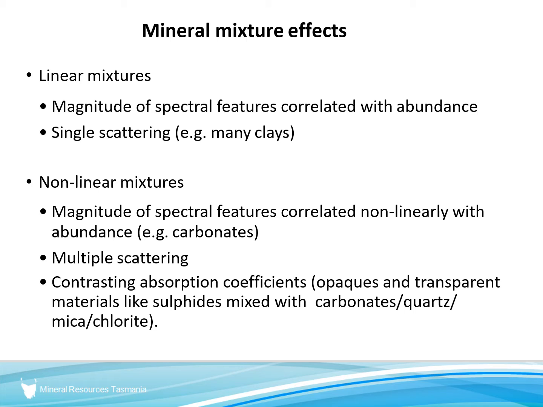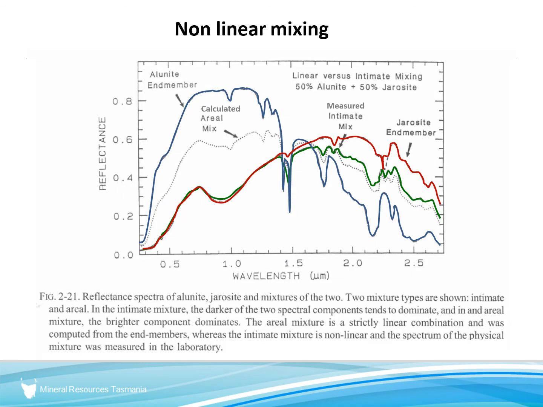Mineral mixtures are interesting. We can use the magnitude of the spectral features to correlate with abundance to a degree, especially if we calibrate it. But the system really is characterized by non-linear mixtures, so the magnitude of spectral features are normally not correlated very well with abundance. I'll show you here.